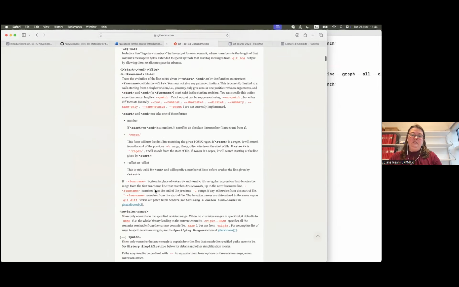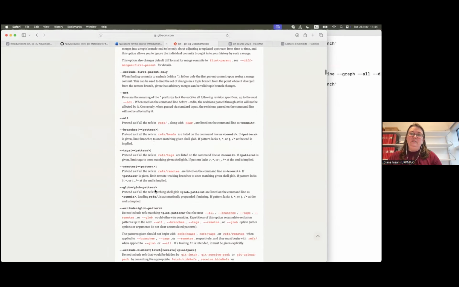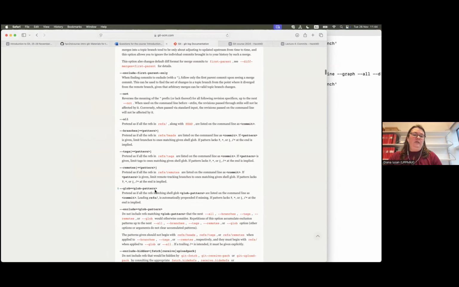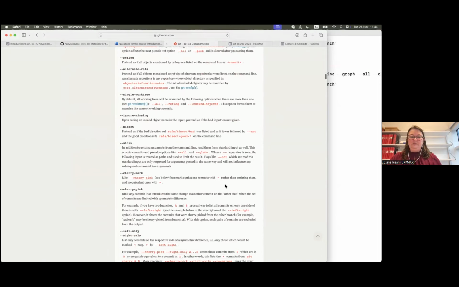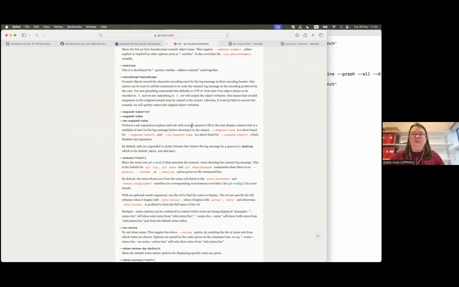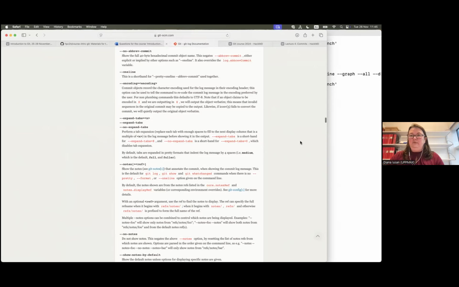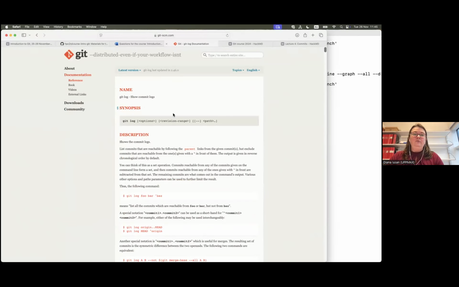You can do this for all the commands, and it is more readable than doing git log help, for example. Usually there are also some nice examples. Git log has really many different options, but whatever command you are interested in, you can find the full documentation on the Git SCM page.